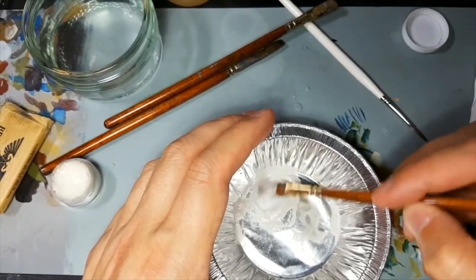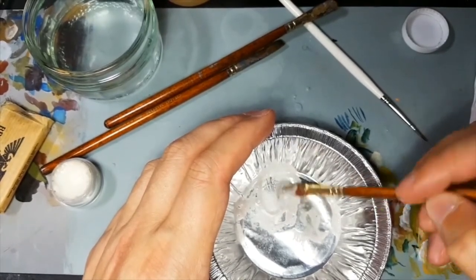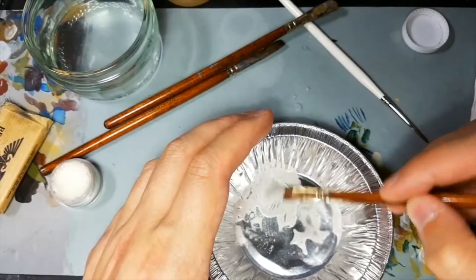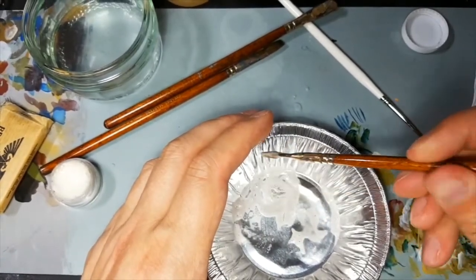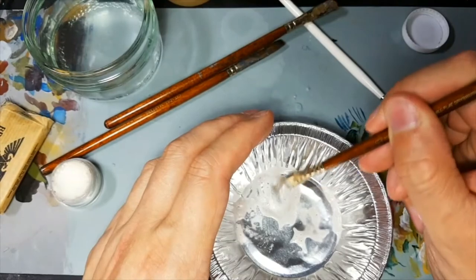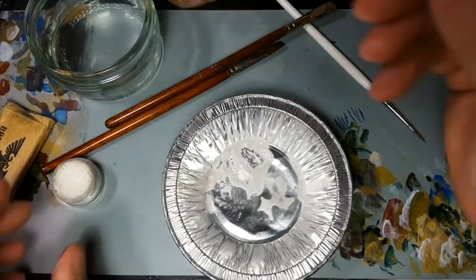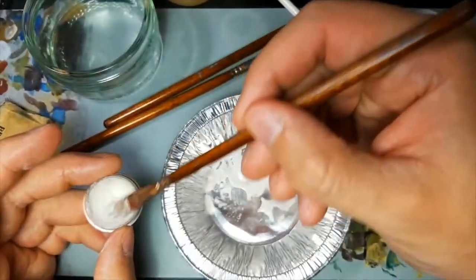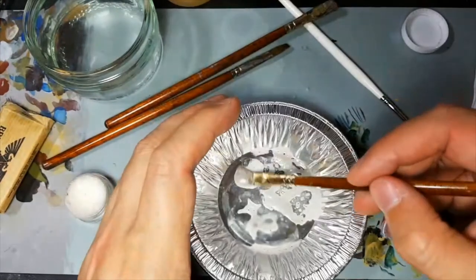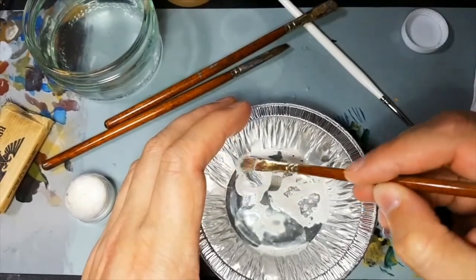So people think good brush care is about putting the lid on. Good brush care is about using brush soap and conditioners and blah blah blah. Now I just think good brush care is washing your brush all the time when you're using it. Every couple of seconds, you know what I mean? Every couple of brush strokes I'm washing my brush, obviously unless I'm dry brushing. But all the time I'm washing my brush, resetting my consistency, resetting my brush, washing my brush. It's the way it is. And I reckon you'll get better results more of the time if you did that, as opposed to not doing that.